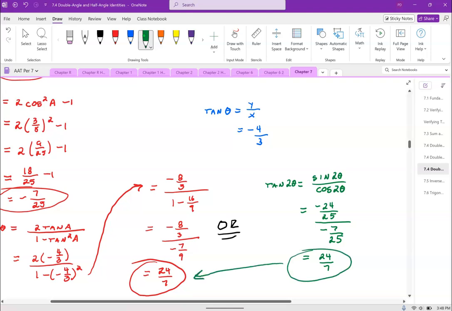Same thing. I kind of like doing it that green method a little bit more because I think it's a little bit easier. I don't have to calculate what tangent is. I don't have to plug it in. There's a little less fractions involved. So I kind of like the green method more, but it's really up to you.